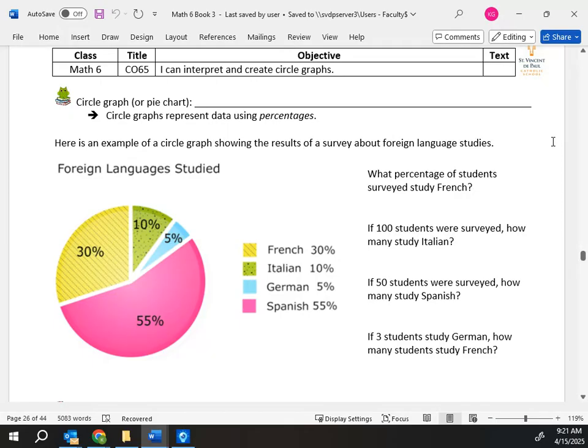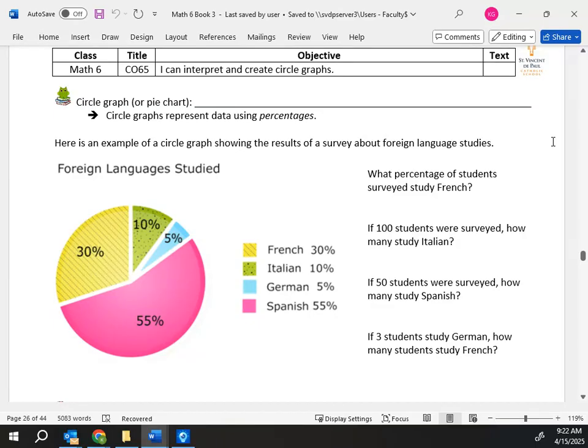We are doing our last graph, the circle graphs. Because we don't have enough time to test this week with us not having class on Friday, we will be doing retakes Wednesday, Thursday. No class Good Friday, no class Easter Monday. Tuesday of next week, we will review. Wednesday will be the practice test. Thursday will be the real test. Okay? So we're going to do the test after Easter.